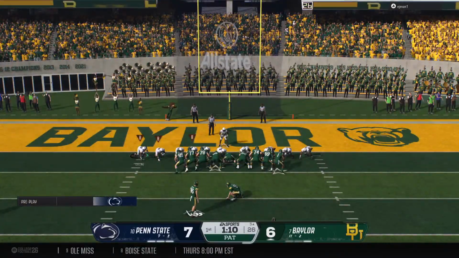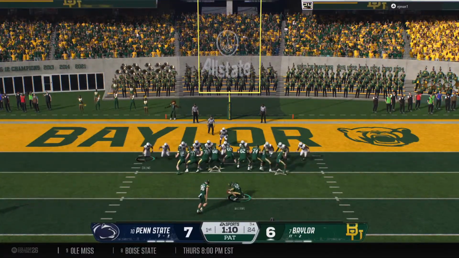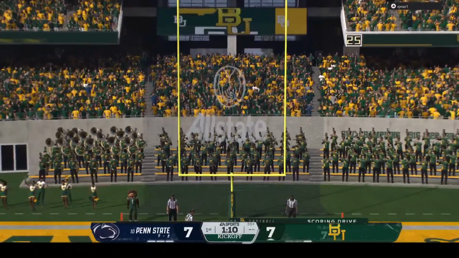Now the try here for the extra point. And there's the point after.